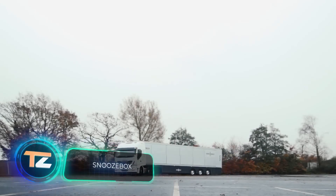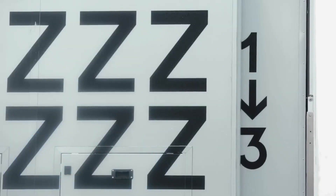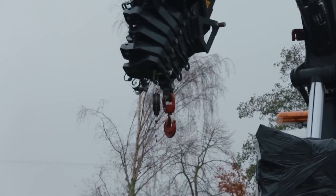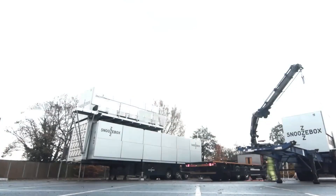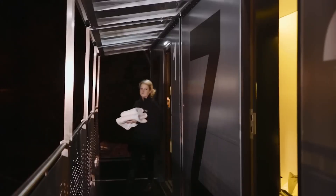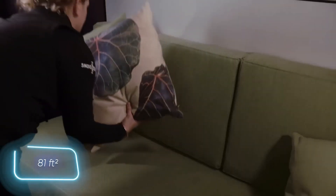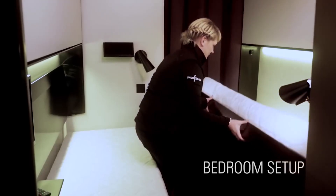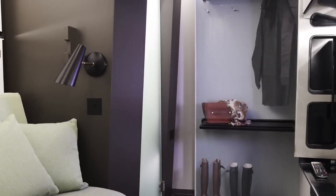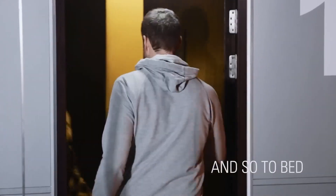The UK has introduced a remarkable creation — a hotel on wheels. Instead of compact motorhomes, why not have an entire hotel experience on the go? This mobile hotel can be brought to any event, ensuring a profitable venture. Each room includes its own bathroom, heating, safe, and free Wi-Fi. Although the room size is modest at around 7.5 square meters, designers have cleverly included transforming beds to accommodate up to four people. This mobile hotel has already delighted Formula One guests at Silverstone, placing them right at the heart of the action. The price per night is approximately $105.